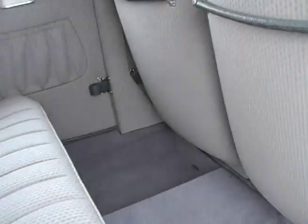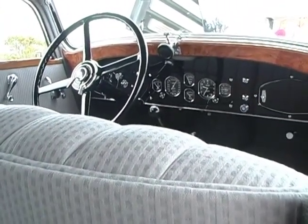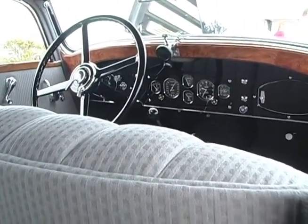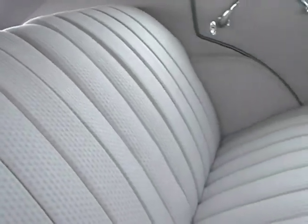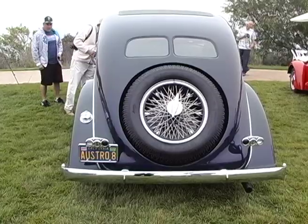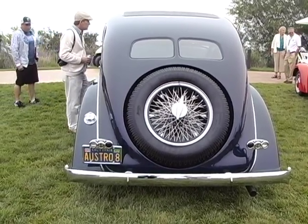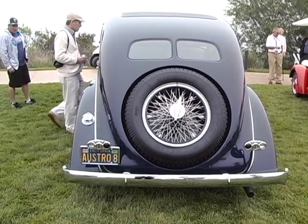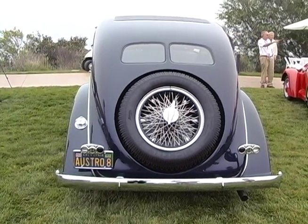So the rear compartment of the ADR8 is much more spacious than the front, really made for wealthy people to be driven in. It's a fun car to drive, but much nicer to be driven in. A good view all around, nice view from the windows, very big windows for a car of this period. It's a full headliner, fully upholstered, and very luxurious. So from the rear view, it's probably the best view of the car. From the front, it really looks like a four-door sedan, but from the back, it's evident that it's actually quite a long, fastback design. It was supposedly aerodynamic.